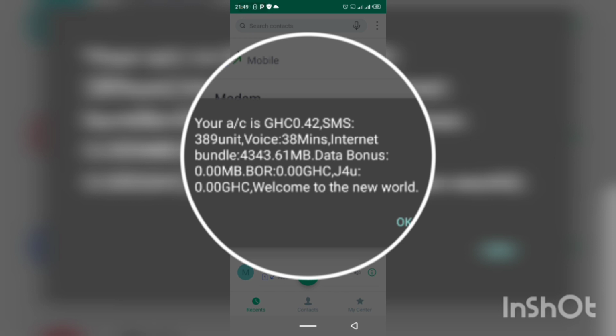That's where the extra minutes will be added. Our voice here is 38 minutes, take note. Our internet bundle is 4.3k, then 0.61 megabytes.